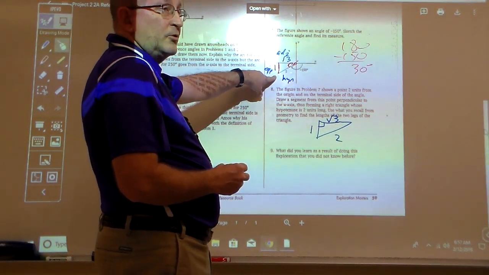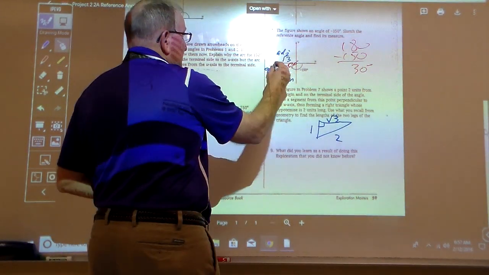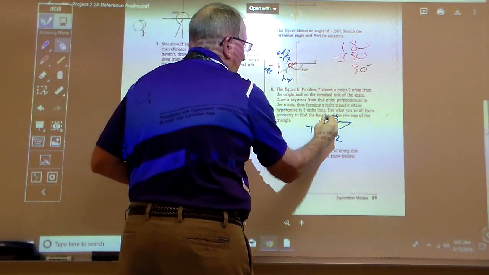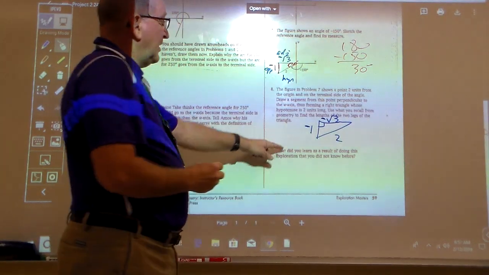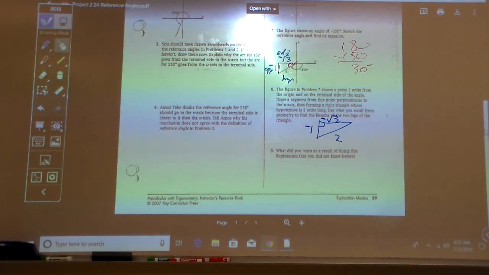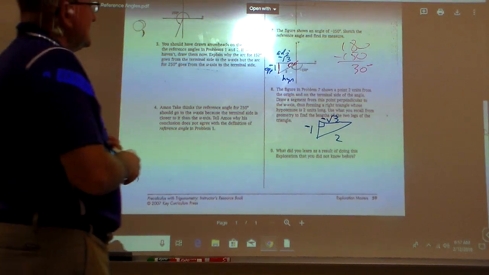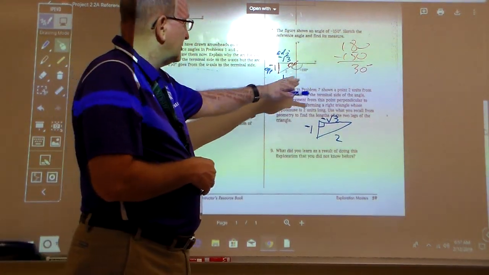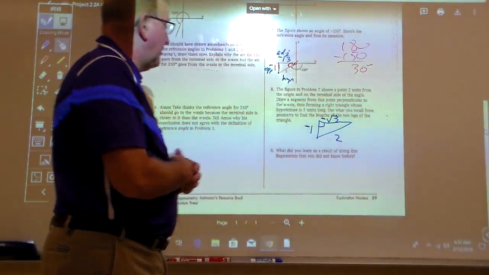But in these quadrants right here, notice, what would this x be? It would be what? Negative? And that would be negative. So really what I have is a y value that's negative and an x value that's negative. That's what that's forming. Its net values would be the same, it's just that they're negative to indicate the direction. So that's how we can use these reference angles in a sense to find the trig values of sine and cosine, and it's how we use alpha angles.